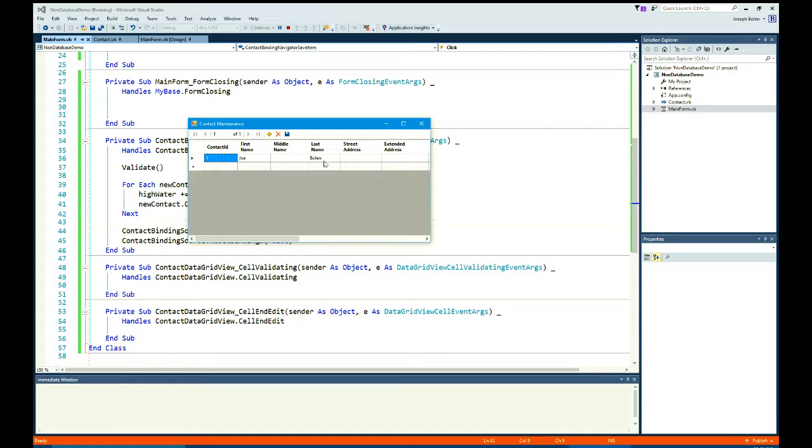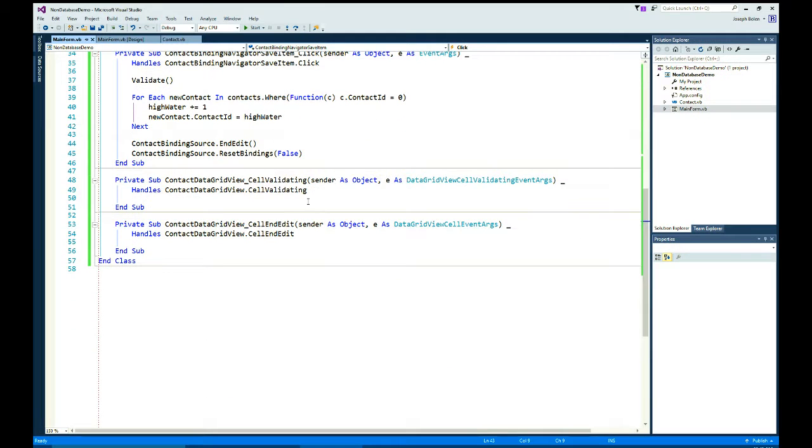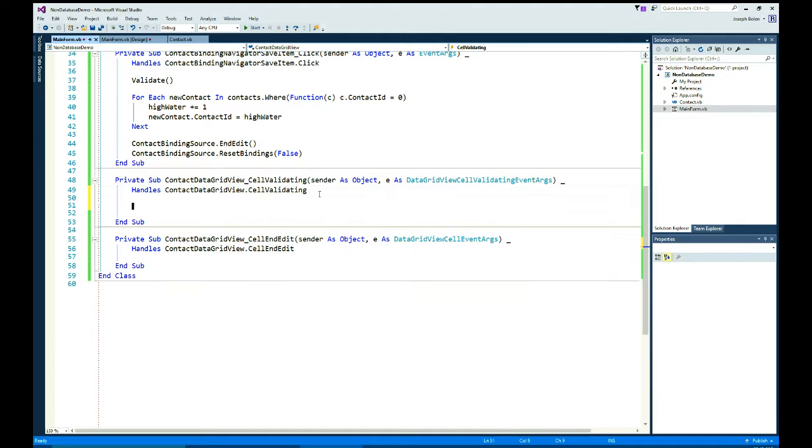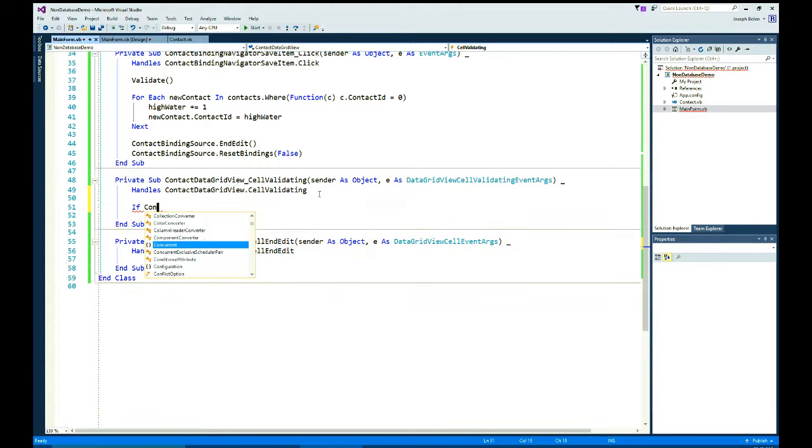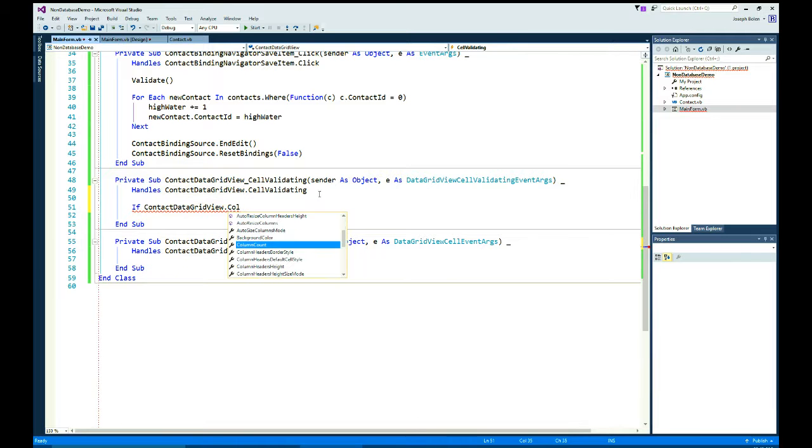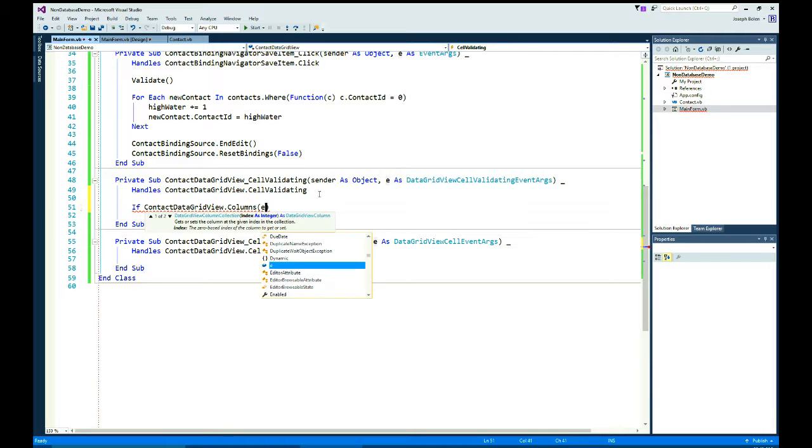Now let's add the restriction of validating the last name. And so we're going to come down to cell validation area of our program, and we're going to put that information in. So what I want to do is look for the last name. So I'm going to say if contact DataGridView columns, and we'll have reference from the parameters coming in are E on that.